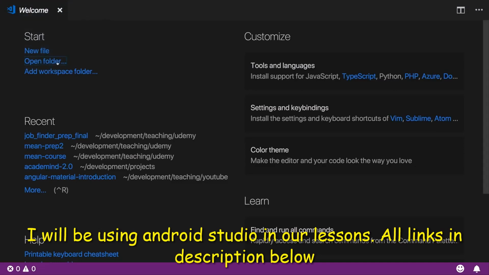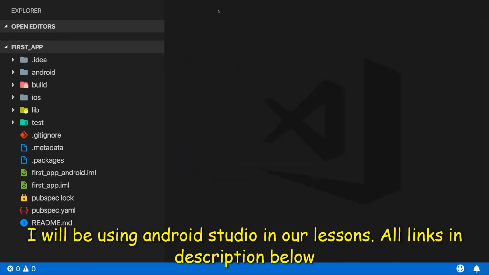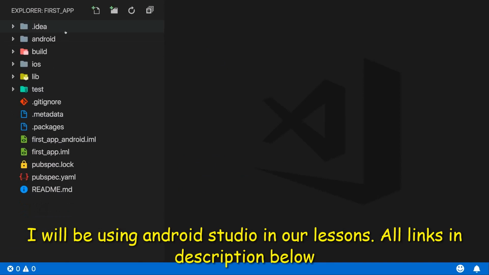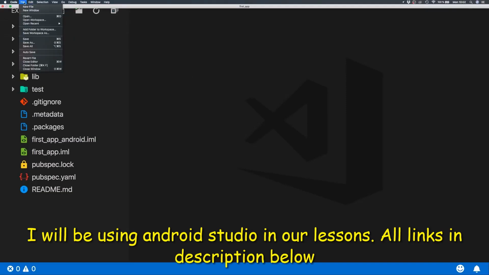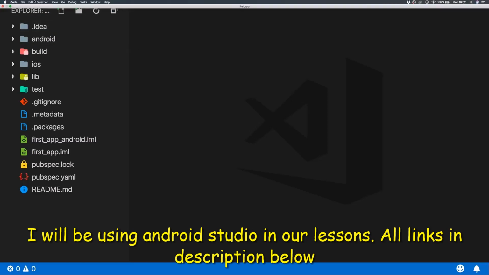So that is what I'll do. Open that first app folder, and this will now open Flutter in, well, that IDE. Now, I will actually use this IDE and also this look of the IDE, which is the dark theme. You can change the look under Code, Preferences, Color Themes. But I will install some extra extensions to make working with Flutter a bit more pleasant.